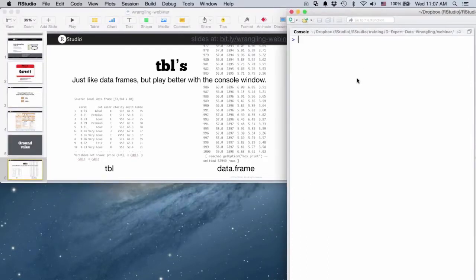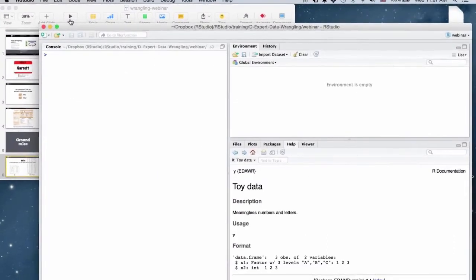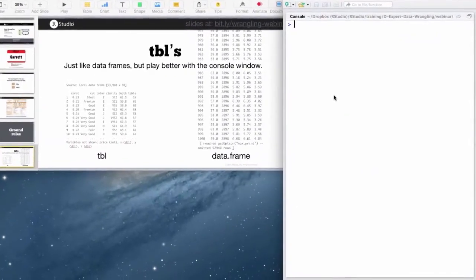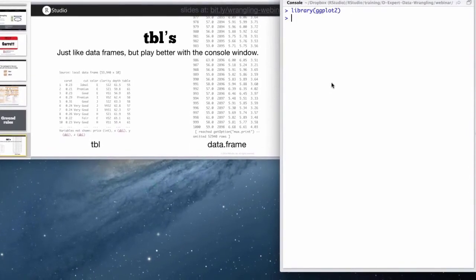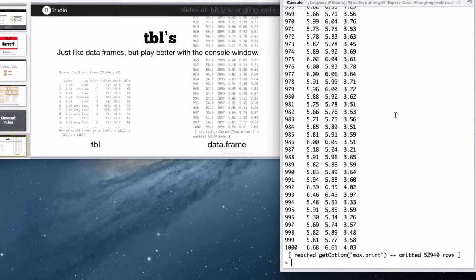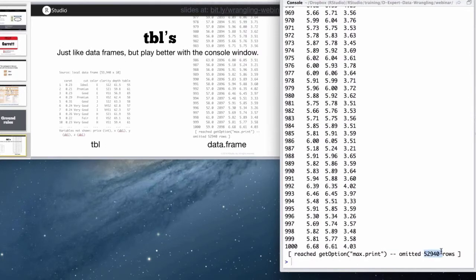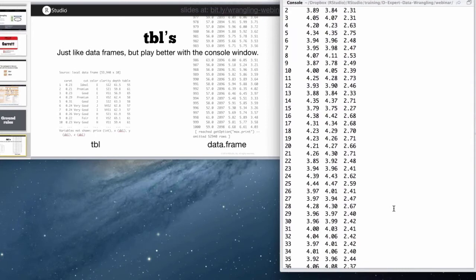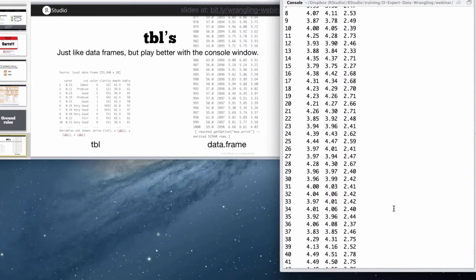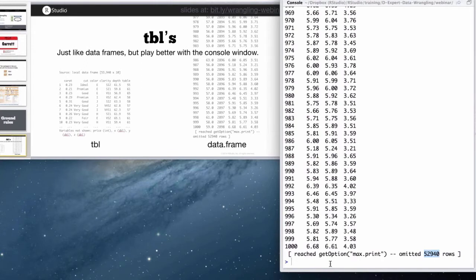So for example, if I go over here to my R window, this is just an RStudio window that I've put off on the side here. And I open up a familiar library like ggplot2. There's a data set in here called diamonds, which is humongous. And if you try to look at this data frame, well, this is what will happen. It fills up my screen, and at some point R tells me that it's not going to show the rest of the data. This data set is 52,000 rows. And really what I do see here isn't very helpful. A, it fills up my memory buffer, which means I can't see what I did before. And B, I can't even see the names of this data frame.